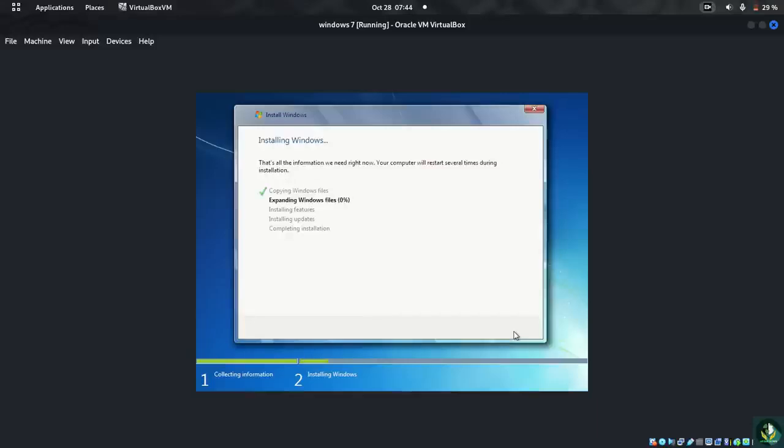Okay, so it will be installed, and when it is finished, you will be able to use your operating system as one of your computers. Okay, so thanks for watching, and I will see you in the next lecture with Windows 7 having installed and all the other stuff that is necessary. Okay, so thanks, see you.